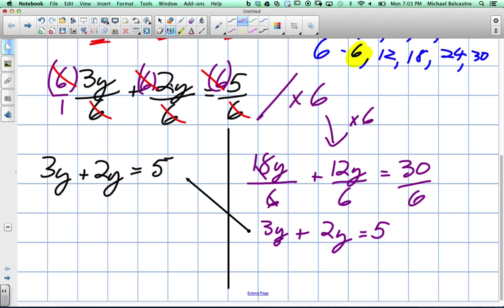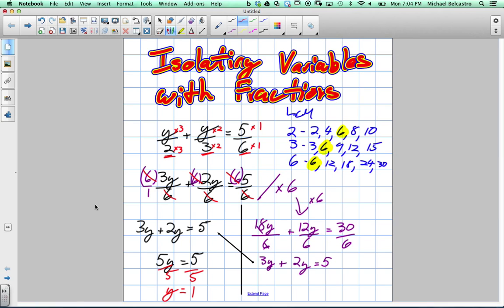So now we work on the left. Well, we can combine these. What is it? It's 5y. 5y equals 5. How do we isolate? Divide by 5. What is y going to be? y equals 1. That's it. Y equals 1. Okay? Once we got rid of the fractions, it was pretty easy to work with everything because we knew all of our other rules.